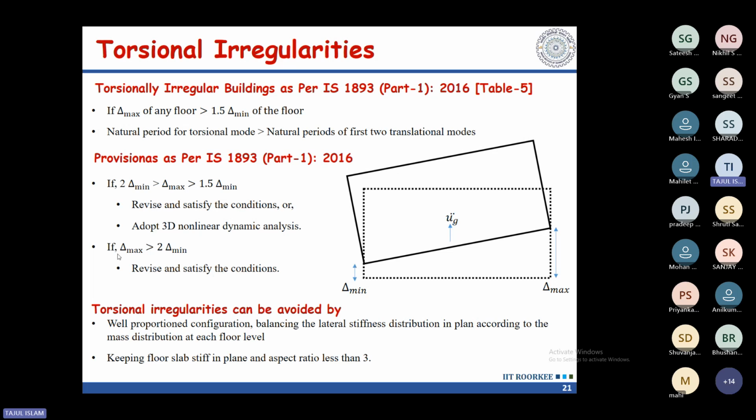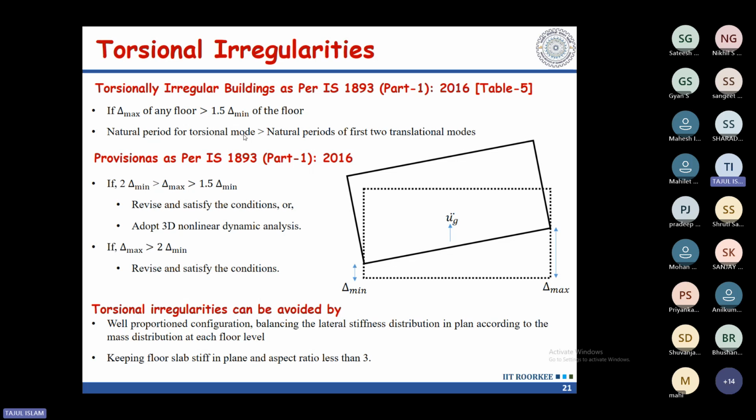But if suppose your condition is like that, delta max is more than 2 times delta mean, so this quantity will be more than twice this. In that case, you have to reject your model. You cannot carry on with this model. You have to revise that. There is no other condition as per code. Although this condition is actually modified a little bit in our draft code, you can refer to the respective clause. So this condition is a little bit relaxed, you can say. Instead of applying 1.5, they have given some higher values like that. So this is as per codal provisions, what you have to do to satisfy the condition as per code.